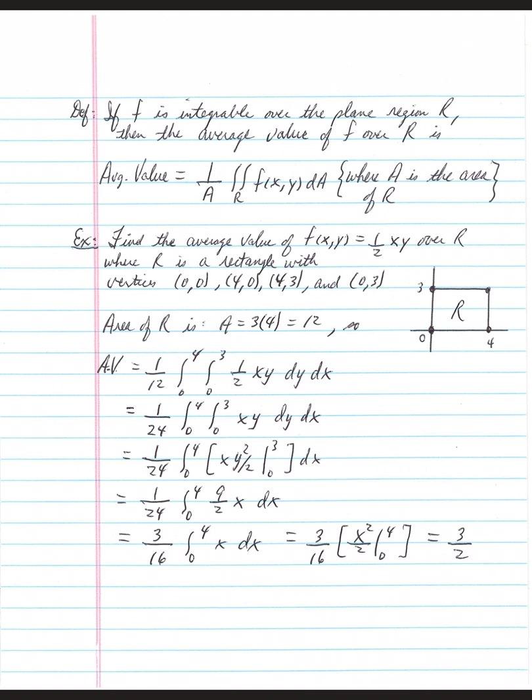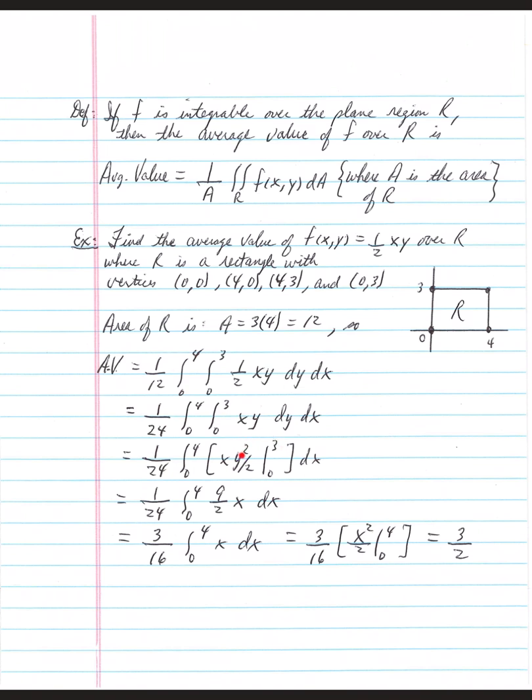Antiderivative with respect to y is going to be 1/2 x y squared over 2. Now, let's think about that. I'll tell you what I did first. I pulled that half out and made it 1 over 24. So the antiderivative, just to be clear, I moved 1/2 out, multiplied 1 over 24. Everything else stayed the same. Antiderivative with respect to y, it's going to be x y squared over 2.